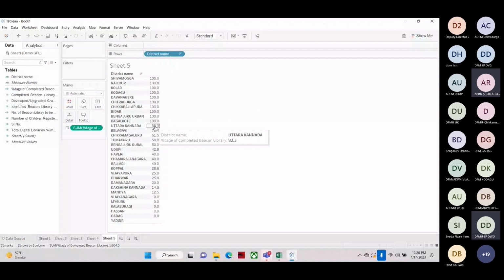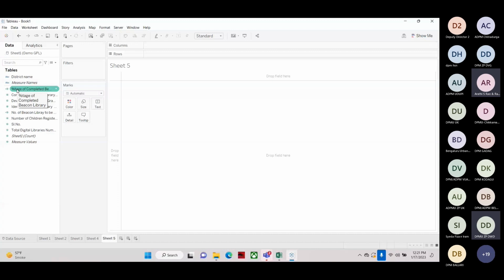Completed, and this is the percentage we have calculated. And how we get to know that this is present in the actual list is due to this equal to sign, that this is a user calculated value. Now it will independently act as a new field. So this is percentage.